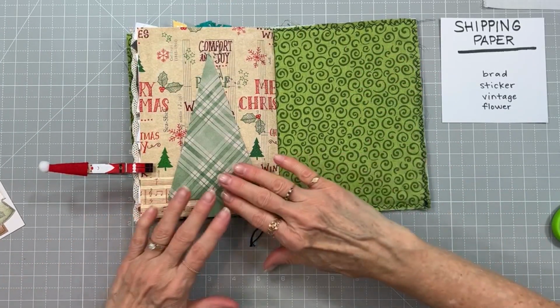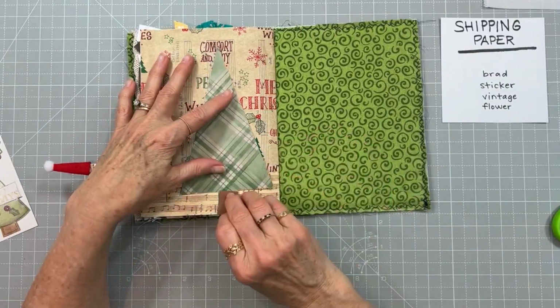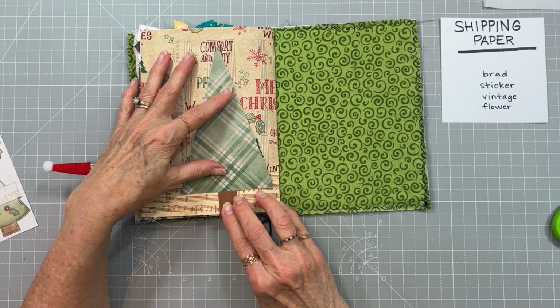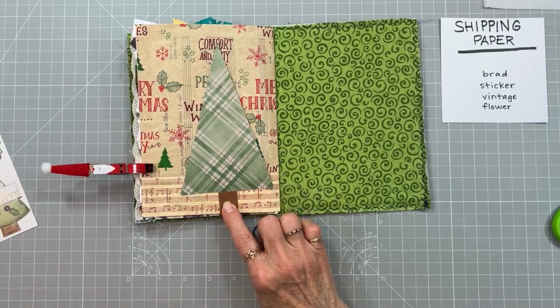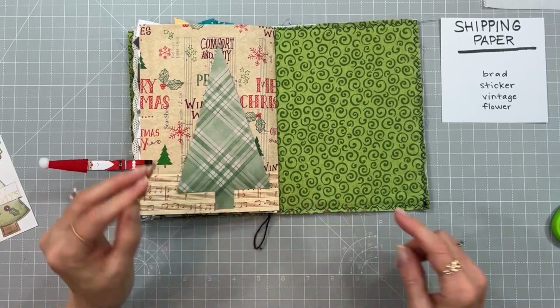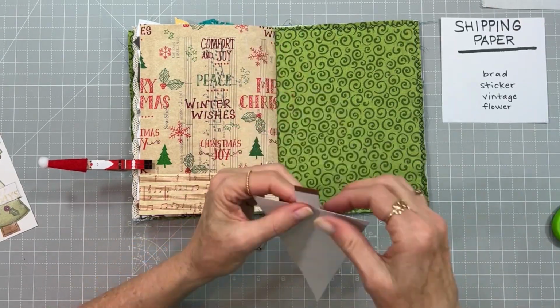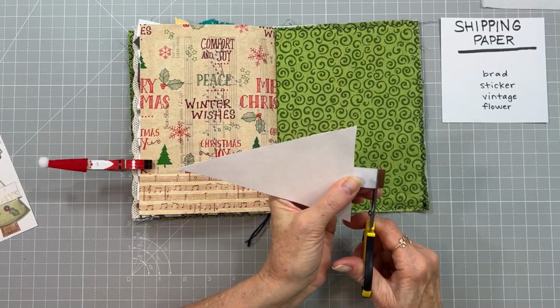Yeah, coming right along. I do have a little piece of scrapbook paper I'm going to glue onto the base here to be the trunk of my tree. So that looks better already. Right, there we go.